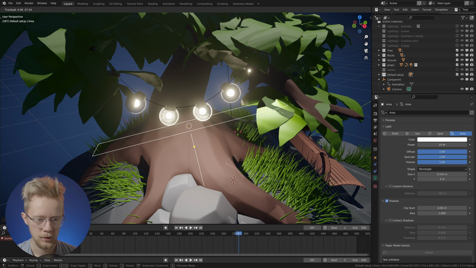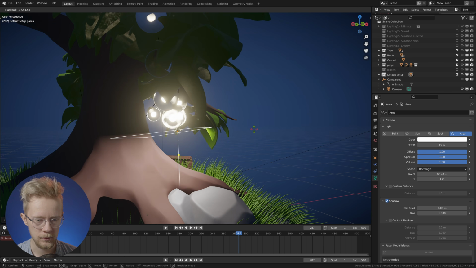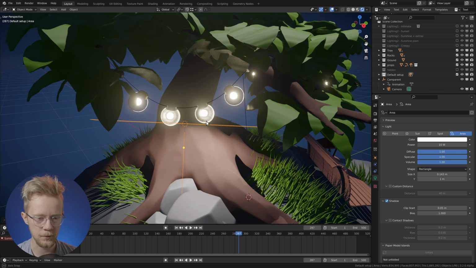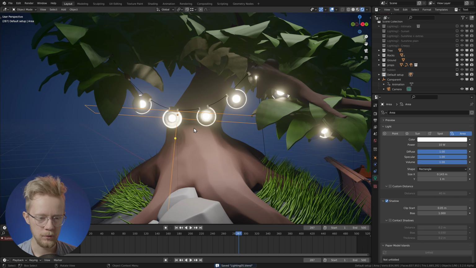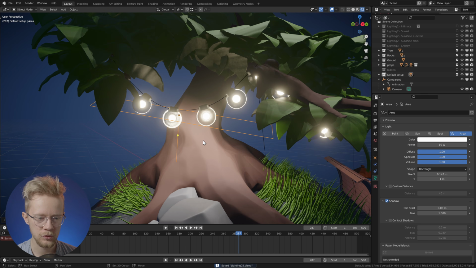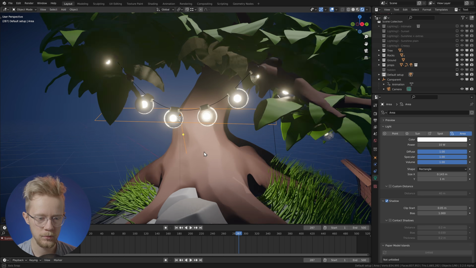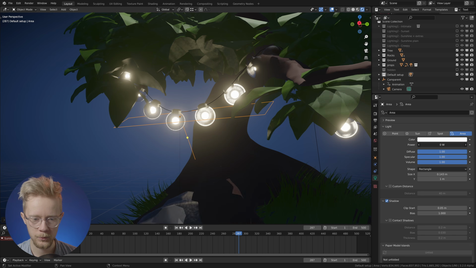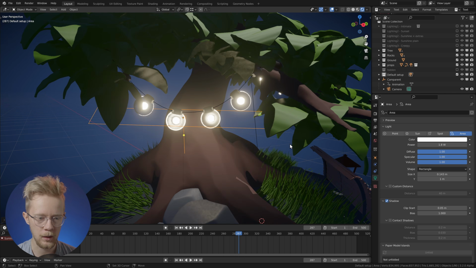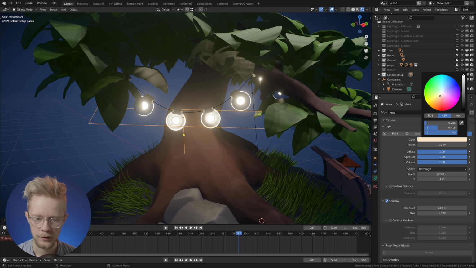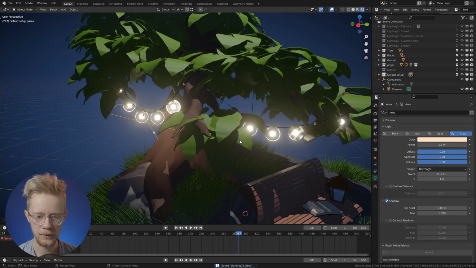And then we can just rotate this around and place it here so that it sort of simulates some light coming from these light bulbs here. Maybe we'll turn it facing the tree a bit more so that we get the trunk lighting up a bit more realistically, and then we'll decrease the strength. Something like this looks nice, I think. And I'll also make it a warm light source, so a bit of an orange color here. By the way, we'll come back to the colors of the lights later, so just make this one slightly orange for now. Yeah, and then we just do the same thing for the other part here.